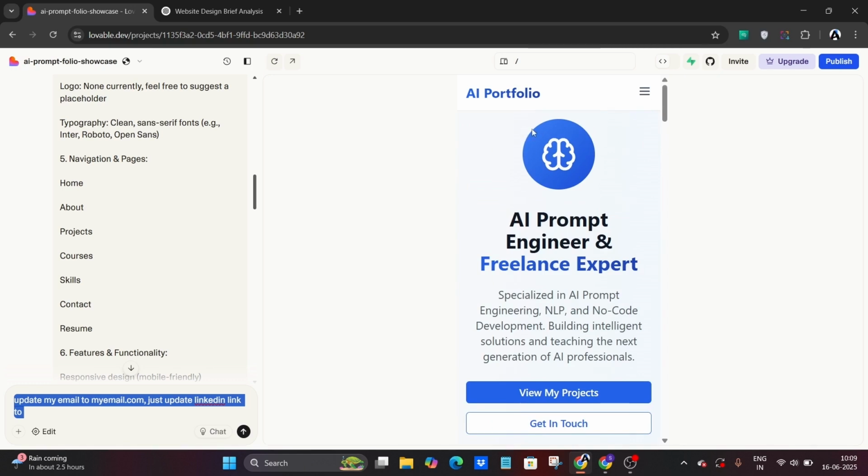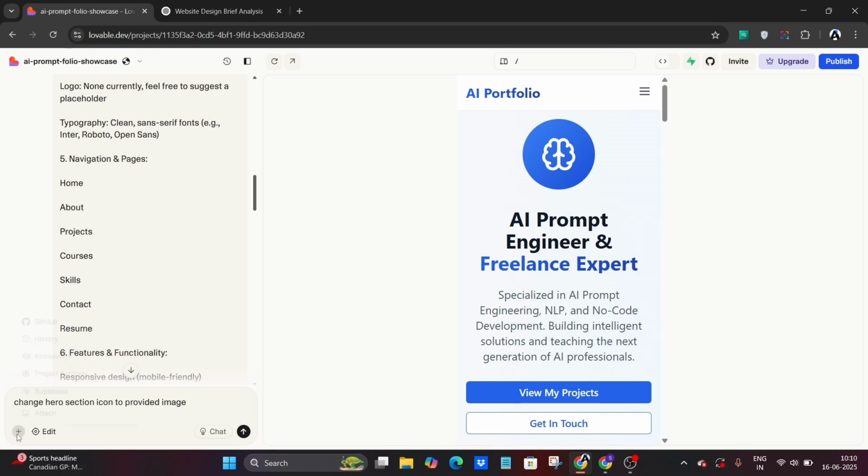Instead of this particular image, you can tell the AI, change hero section icon to provided image. So what happens here, instead of this particular icon, you can include your own photo, right? Your own profile photo here, which looks better, right? So you come to here, change hero section icon to provided image below.